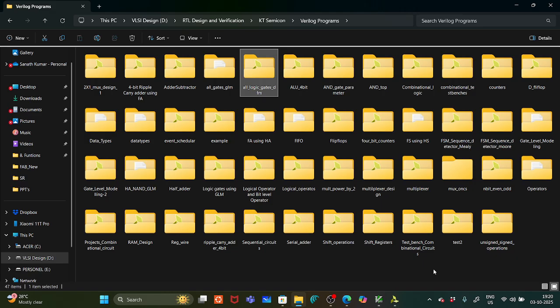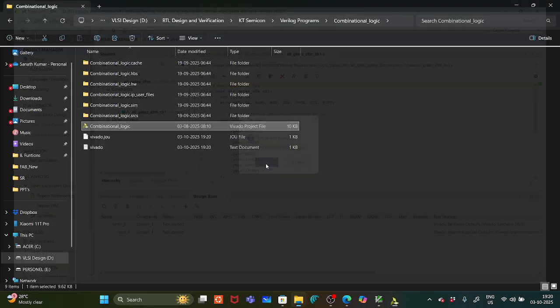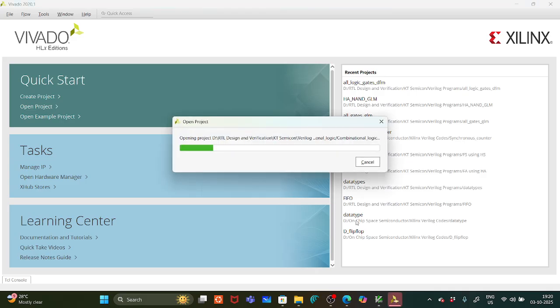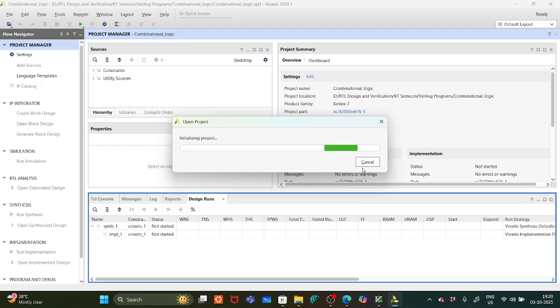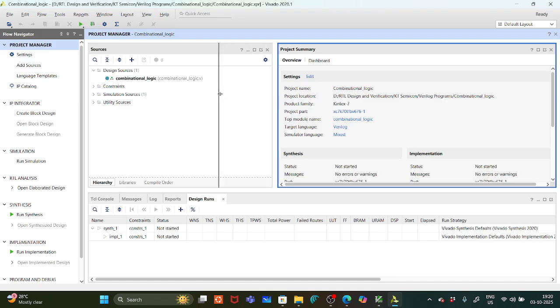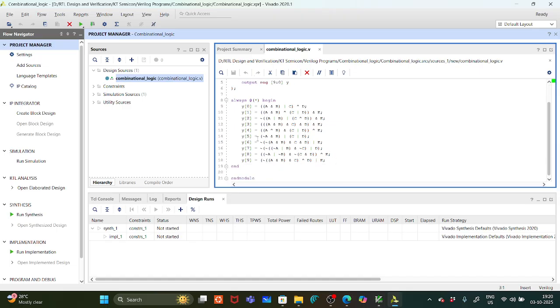If you see the combinational circuits, this is a simple combinational logic I wrote by using data flow modeling.